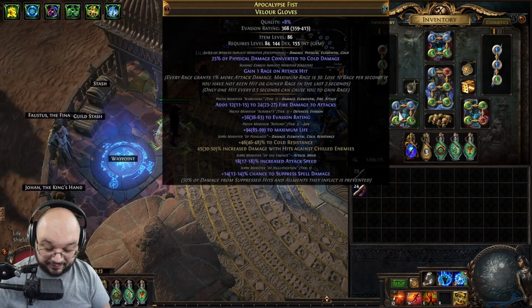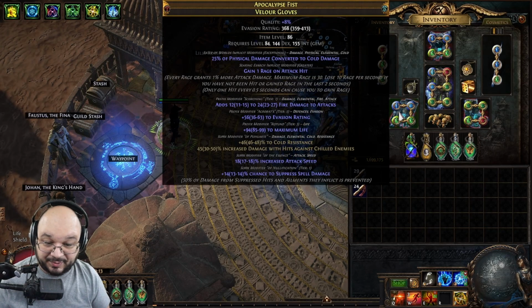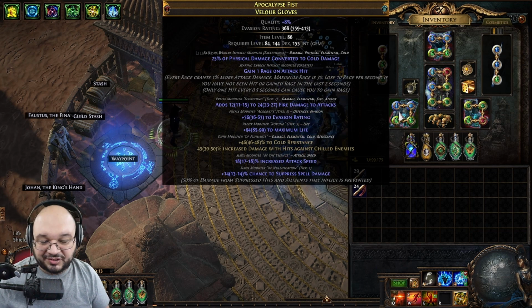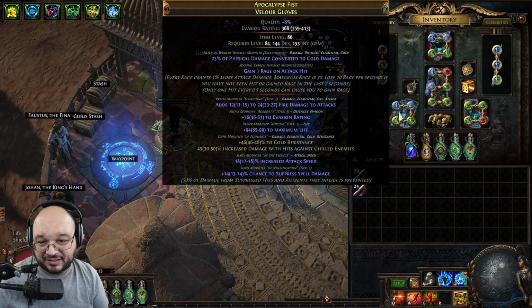Our gloves, once again, very straightforward. I fractured a temple mod gloves. I have attack speed and spell suppression. I just used essences until I saw spell suppression. And then I used Eldritch Currency for life and the prefixes. Ideally, this would have life and rarity, but when I got tier 3 life, I was running out of money at the time and I just left it alone.